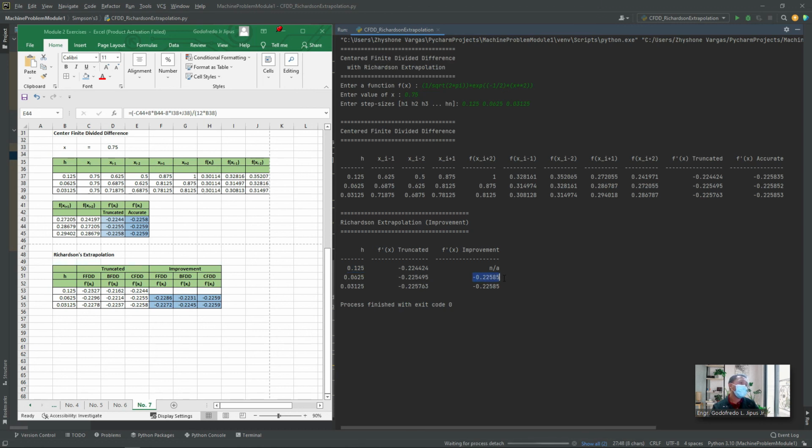But I do have the improvement for the second one. So these two step sizes are then compared. Okay, so this one is the improvement. And for this one, these two step sizes are being used. This is the improvement. So let's check if the improved version is closer. Okay, I guess, yes, it is closer to the exact value of the derivative of this function.